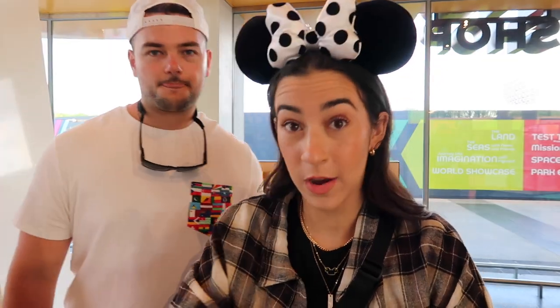We're heading into the Creation Shop to see if there's anything new. There's a ton of Flower and Garden merch. We ended up getting a pin — it's the Flower and Garden limited release orange bird pin, with Orange Bird and the Epcot ball designed to look like half an orange. It's so cute for our pin board.